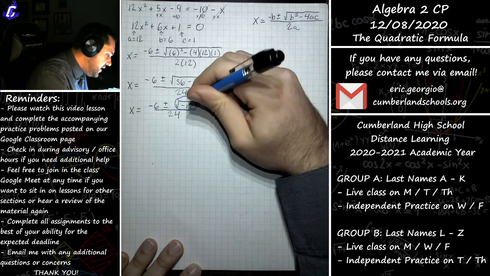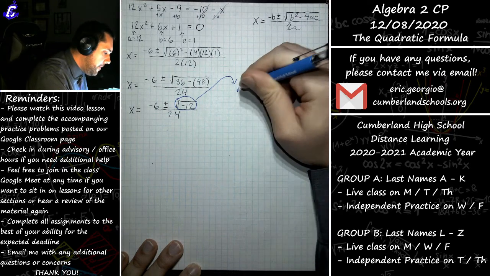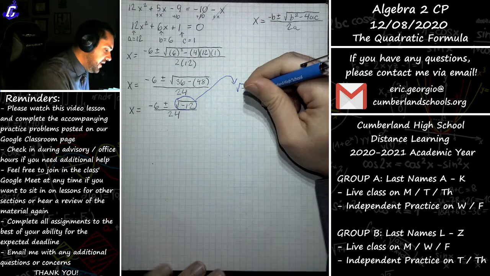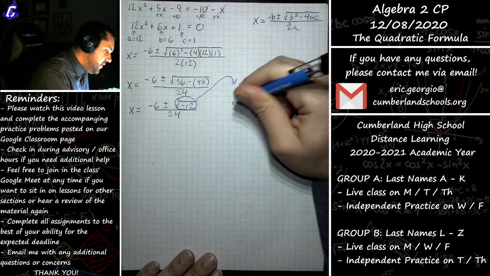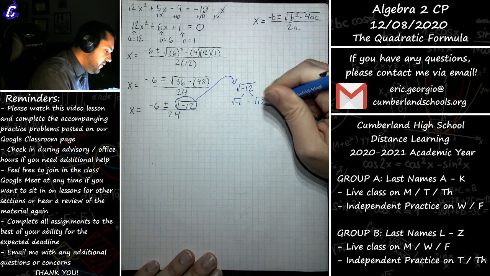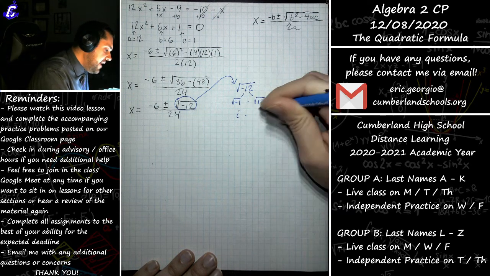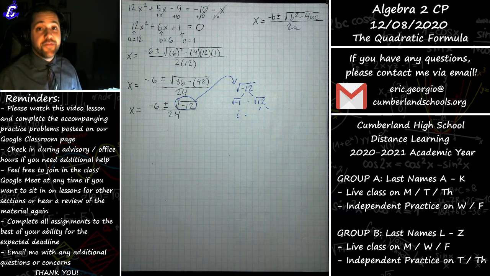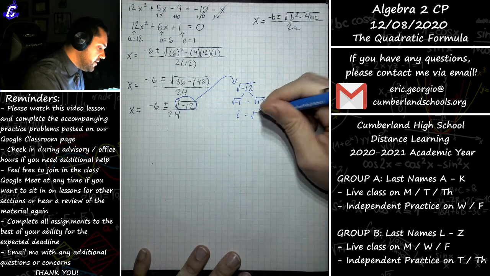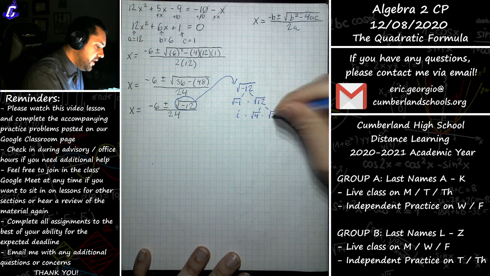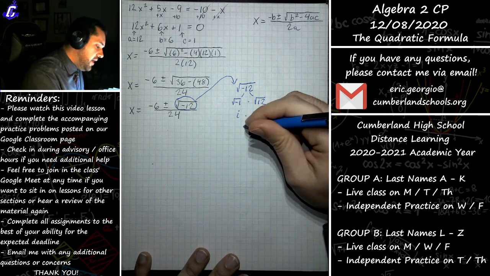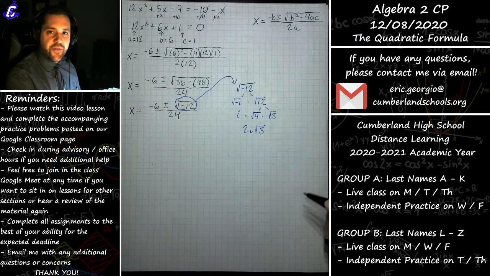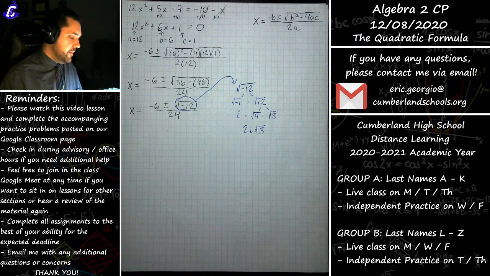The square root of a negative, first of all, has an i that we can pop out, correct? I could say, well, the square root of negative 12 can be simplified to be the square root of negative 1 times the square root of 12. The square root of negative 1 is i. The square root of 12, let's see, the biggest perfect square factor that goes into 12 is 4, because that's going to be 4 times 3. I could say that's the square root of 4 times the square root of 3. The square root of 4 is 2, so I get that the square root of 12 can be represented as 2i times the square root of 3, or 2i rad 3.